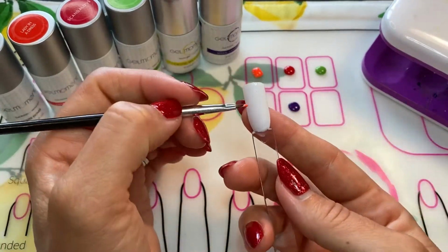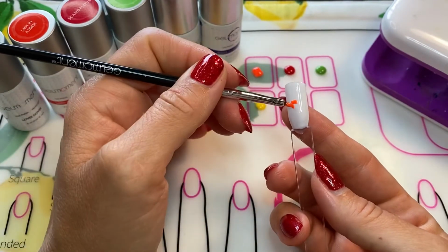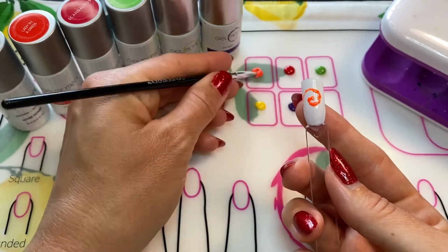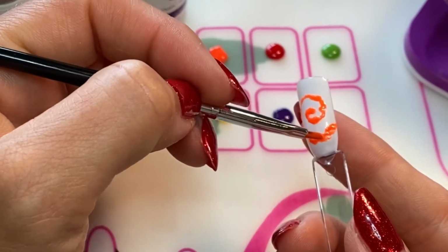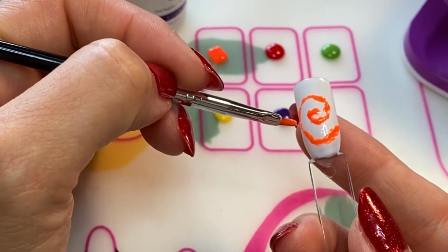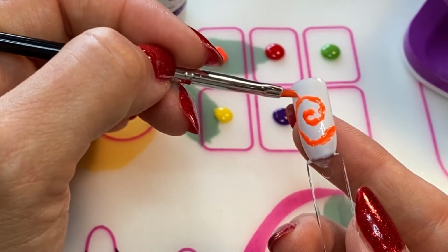So picking up the first color of our tie-dye, this is Lady in a Dress, and on the nail we're making a big exaggerated swirl. So think of the letter E just opened up really wide, starting on the center of the nail, and I'm just going to work that color. You'll see the further I go around, the wider I'm going to get, making it that classic tie-dye look.